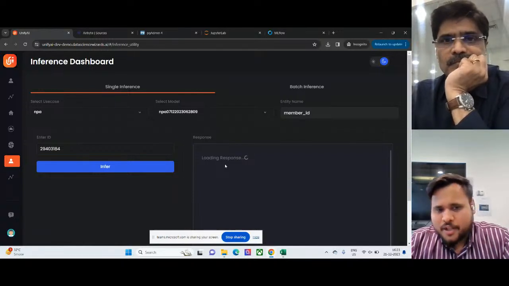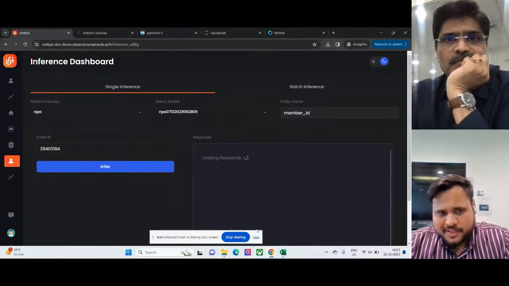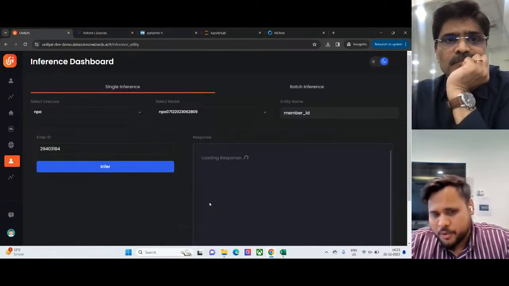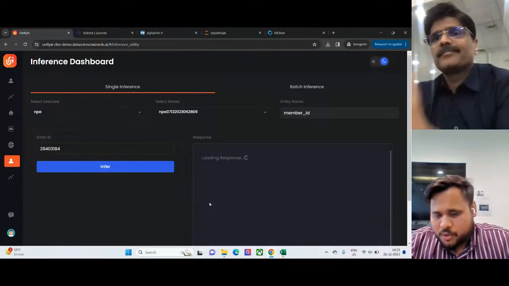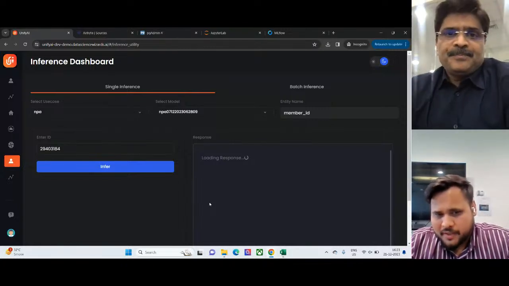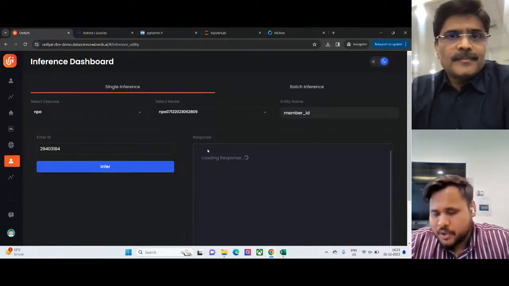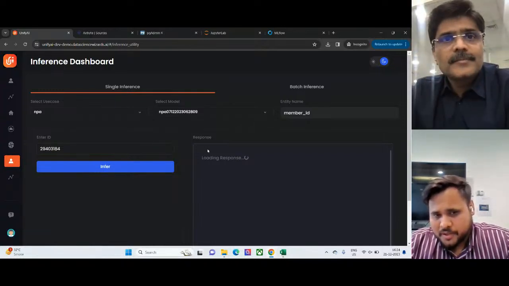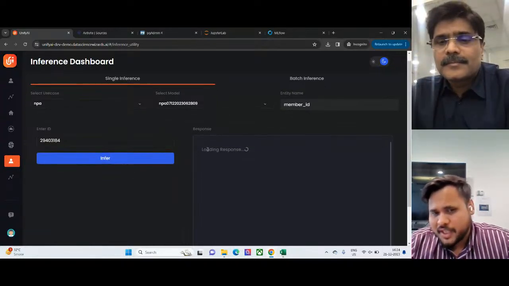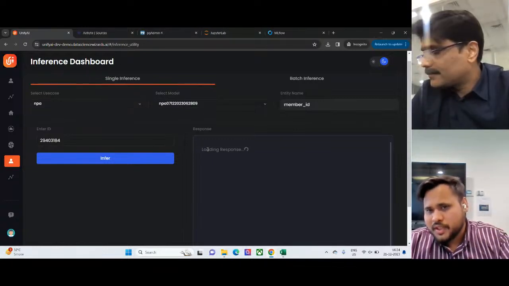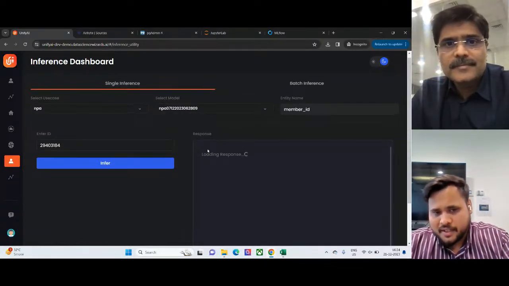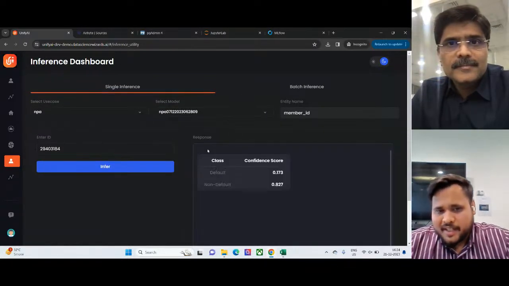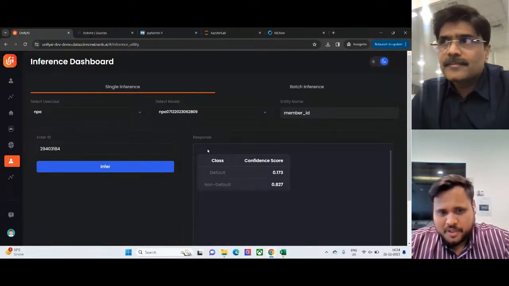So the moment you click on infer, it is able to understand that within the model repository, it will go to that particular machine learning model. It will take this data and hit that machine learning model in order to get the inferences. The machine learning model is working in the background. It is able to give the inferences, and finally the inferences will be embedded in that data sheet and be ready for use.